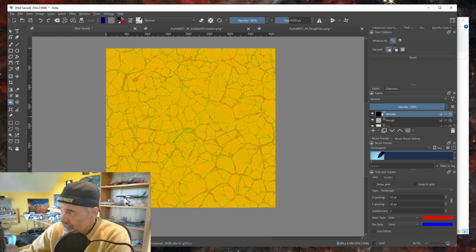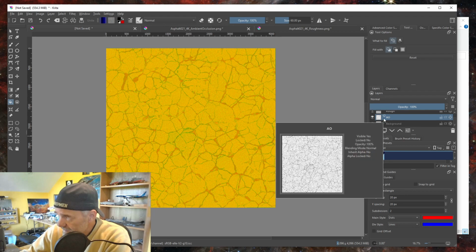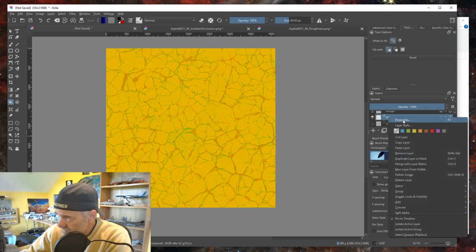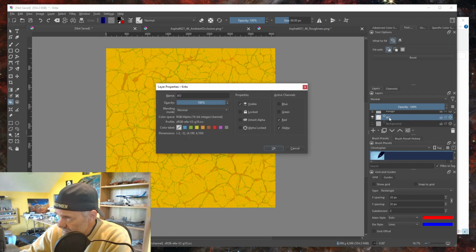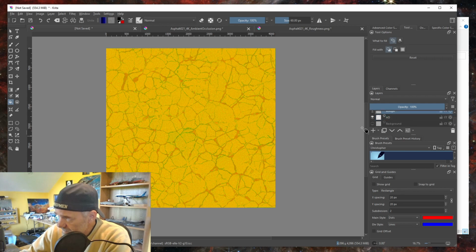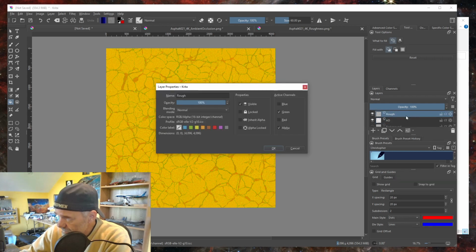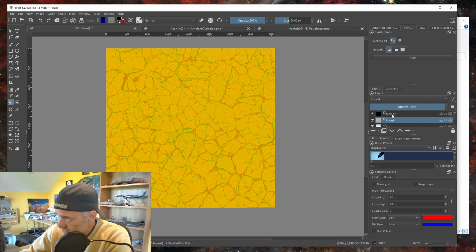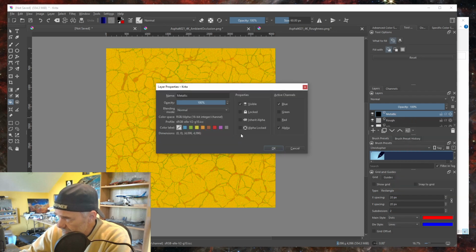But notice I have a metallic, I have a roughness, and I have an ambient occlusion layer. If I right click the properties of each one of those, the ambient occlusion I have mapped to the red channel. The roughness I have mapped to the green channel, and the metallic I have mapped to the blue channel.